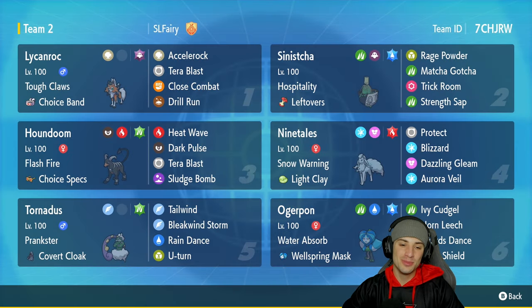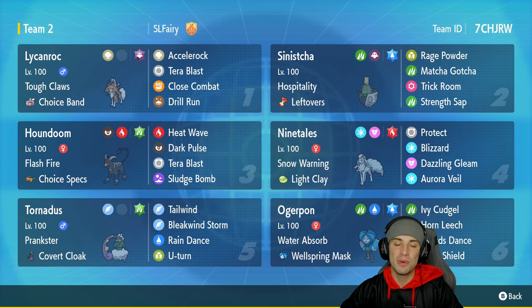What's going on, YouTube? Jeans here, back again, bringing you guys some more competitive ranked double battles for Pokémon Scarlet and Pokémon Violet. In today's video, I'm super excited to be bringing you guys a Choice Specs Houndoom team on the ranked ladder.